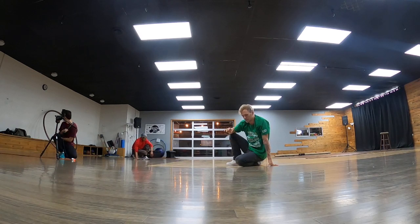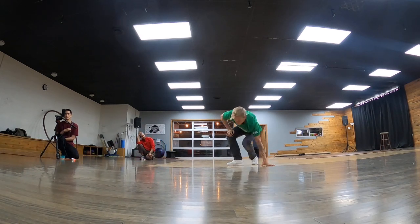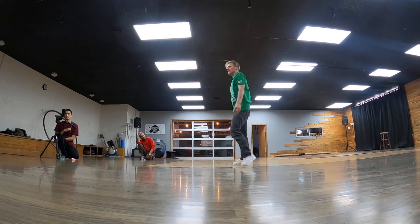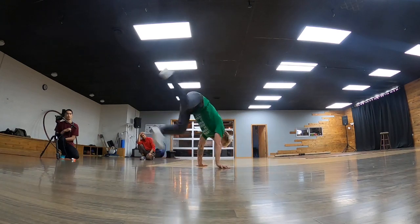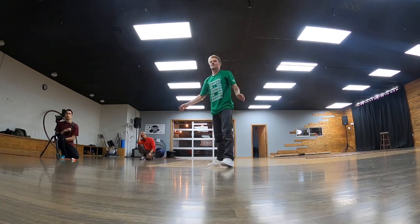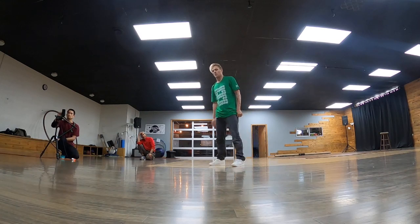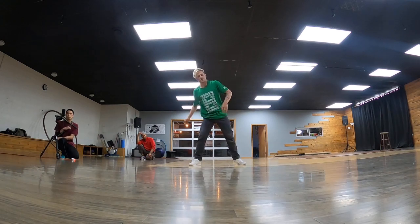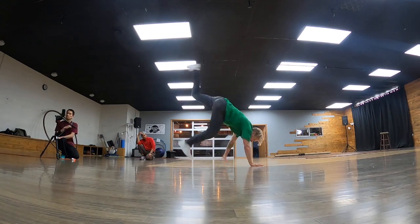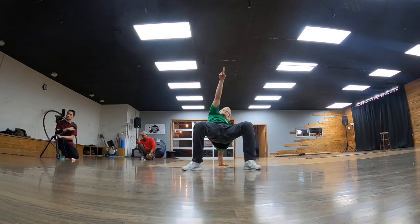First one, let's do our swipe throughs. Oh God, this is a hard one. So swipe through, you're gonna start just like a spider. If you don't have your spider yet, just practice your spider, yeah. But swipe through, our legs are gonna come through, our hips are gonna face the ceiling. Yeah, so watch closely. This is not easy. So I'm gonna go. Spider, legs come through. My hips are going up towards the ceiling.